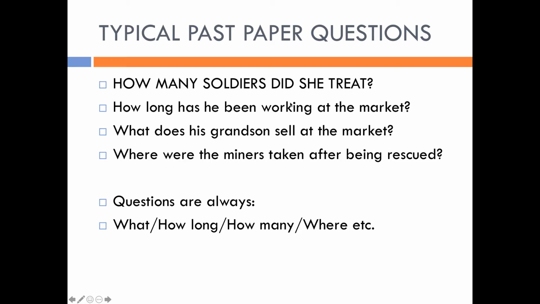Sometimes you need to be careful because there might be 2 or 3 possible answers. So don't always just put down the first answer that you come across. Make sure you read through the whole text. But really, they're very straightforward questions. As long as you read the text carefully, there's no reason why you can't get these all right.